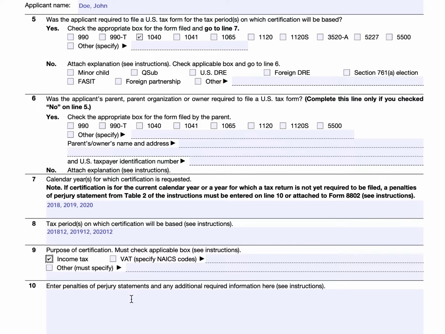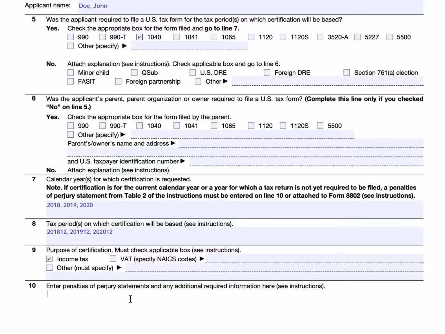Now in line 10, you must attach penalty of perjury statements and attachments. Again, there is a second table in the form instructions that states specific penalties of perjury statements based on your taxpayer status and other aspects of your unique situation.